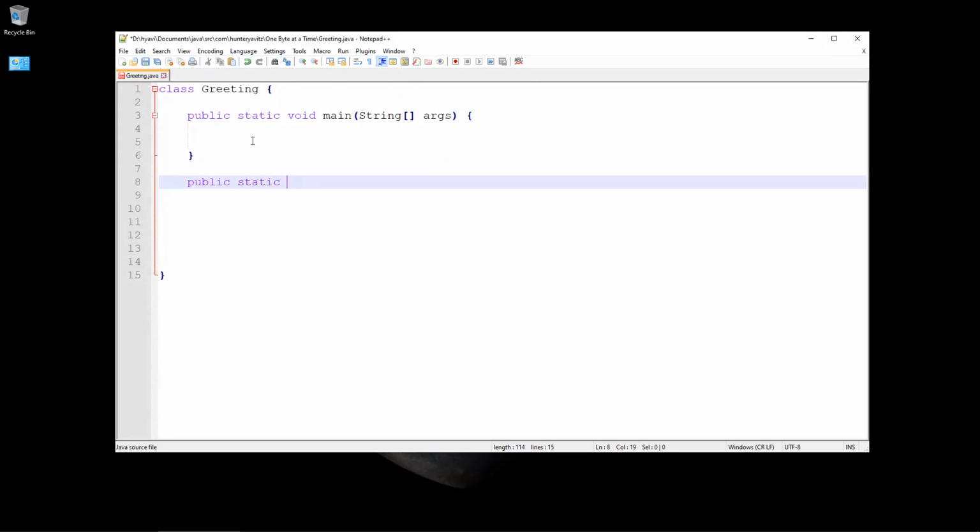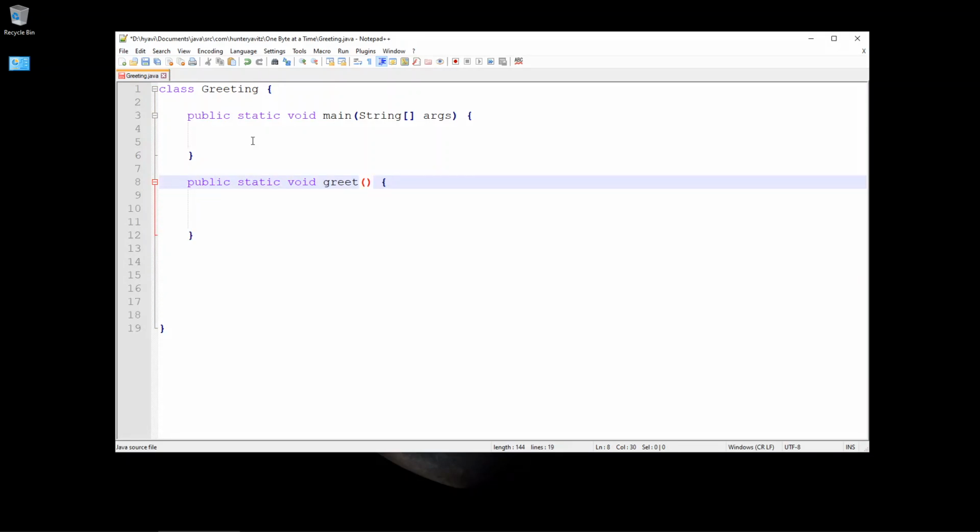This method also is not going to be in and of itself containing a value. That's to say, if we call this method, it's not going to return a number or a word or anything like that. It's just going to perform a function. It's just going to perform a task. So that'll be void because it's not going to return anything. And we're going to name this one greet. We'll put our curly braces so that greet has its own body.